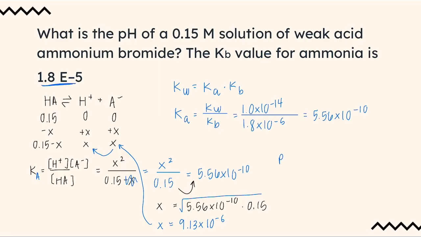So I know that pH is equal to negative log of H plus, which is negative log of 9.13 times 10 to the negative 6th. So I know that it's 5.04, and I used 2 sig figs here. Because remember, when I use a log, it's however many sig figs are after my decimal, and I know that I started with 2 up here. So that's going to be my final answer.